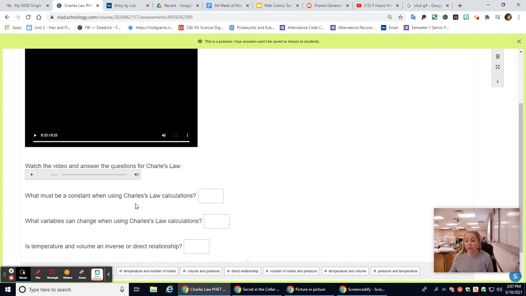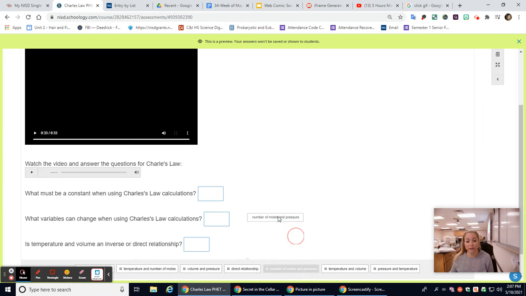Well, first of all, the number of molecules. I know he didn't really say it straight out, but he did say that you have to keep the pressure constant, but the number of molecules also has to stay the same. That means whatever gas molecules you have cannot escape, so you must have a really tight container to not let the gas come out.